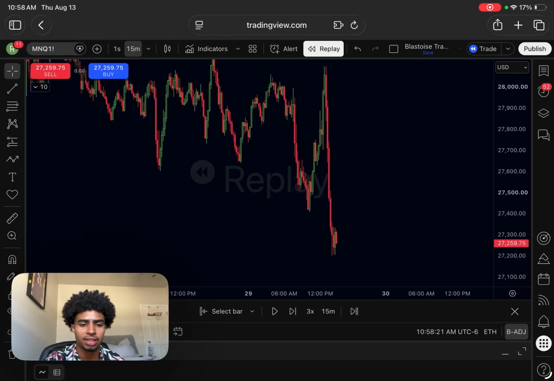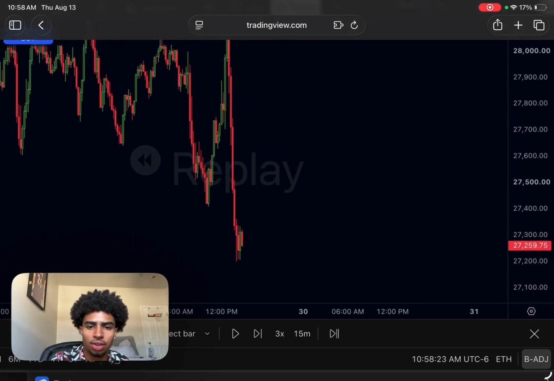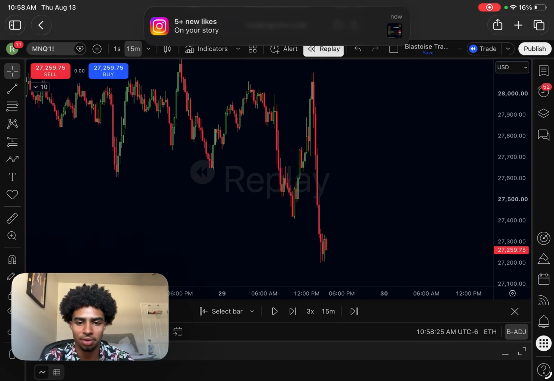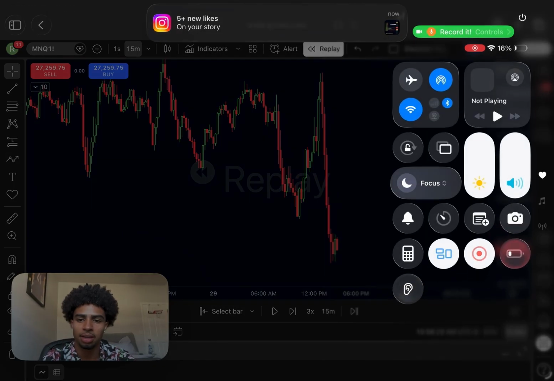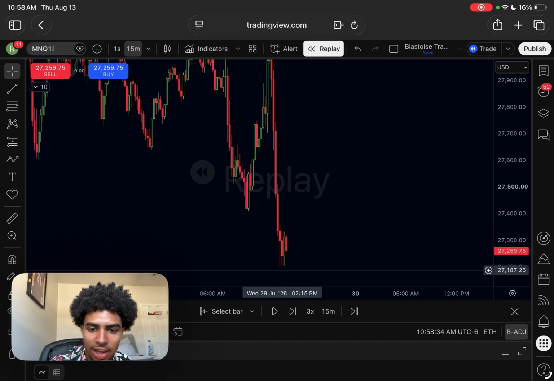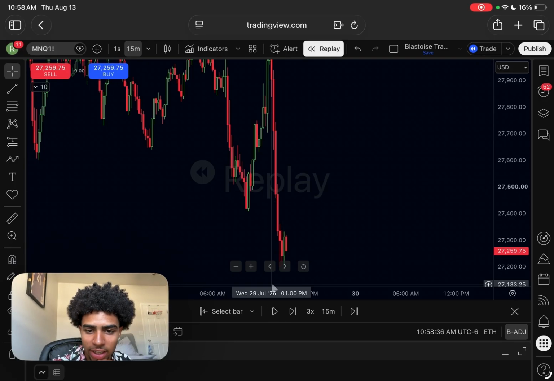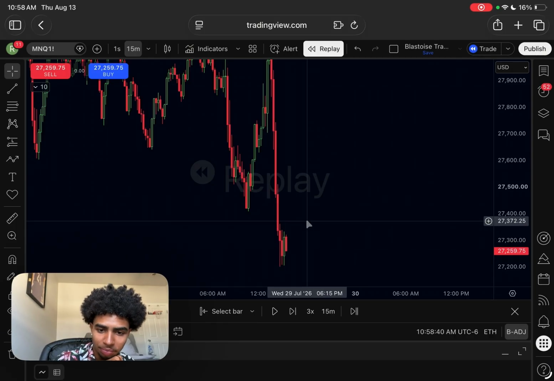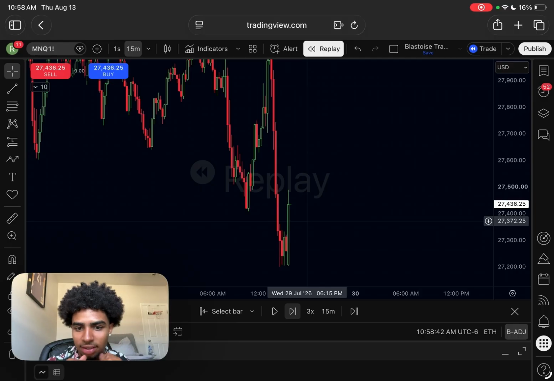Okay, so here's an example. I want to get into the charts. So ignore what we have right now. Let's look at what the market is going to do, right? We have a lower low right here. Price has made its first lower high. Let's see what happens next. We have a break of structure to the upside.